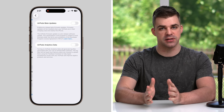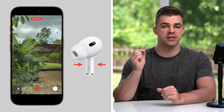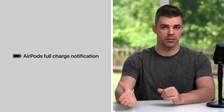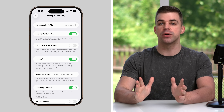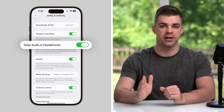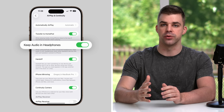If you have AirPods 4 or AirPods Pro 2, you can turn on beta firmware and settings to access updates before they go public. You can also use those same AirPods models to begin video recording in the camera app by pressing and holding the stem. You'll also be notified when your AirPods are fully charged — helpful if you want to use that cable to start charging another device. And you can now stop music from blasting when you get in your car with a new setting called Keep Audio in Headphones under AirPlay and Continuity, which keeps audio from automatically switching from your headphones to a new device like a car or Bluetooth speakers.